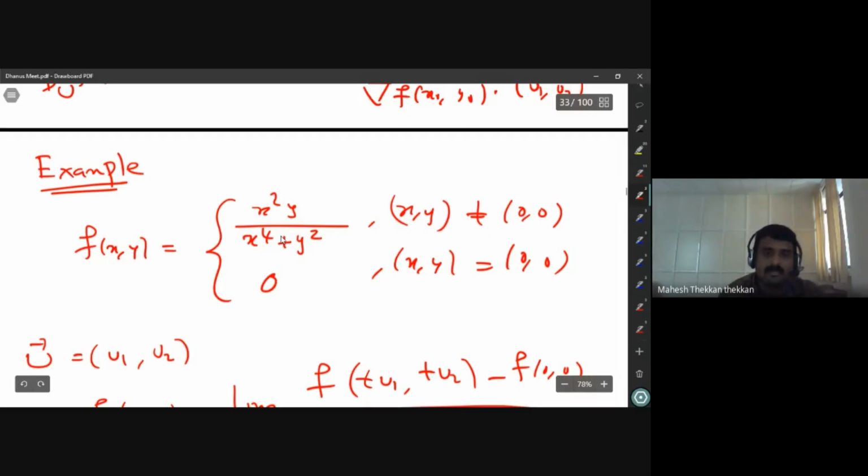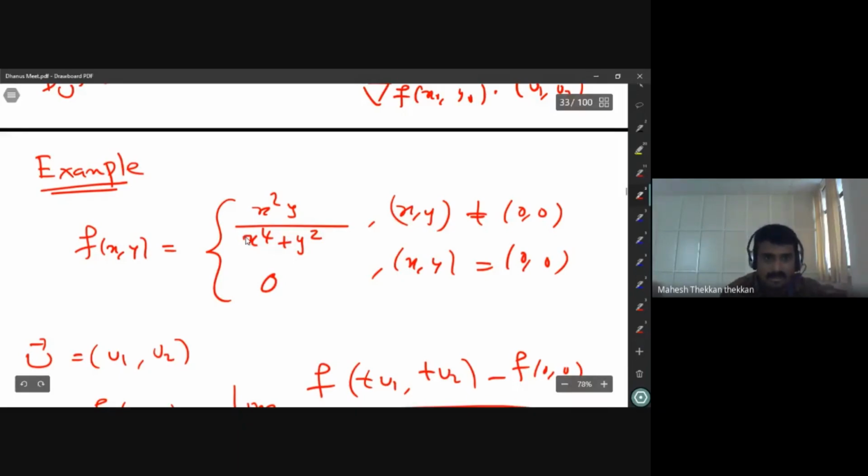If such a situation comes, such a function happens not to be a continuous function. You can directly compute that. You can look at curves like y equal to mx, or y equal to x, y equal to 2x. You can substitute that, and along each curve you can look at the limit, the same way we did in the first. But you can easily observe this kind of problem by looking at the degree. Here in the numerator the degree is 3, and in the denominator the degree is 4. So such a function's limit at (0,0) is not going to exist.